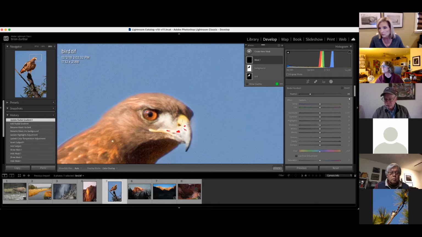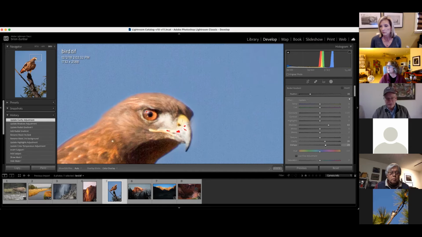So I'm going to bring the shadows up. Maybe not that much. Clarity. I'll use the same controls we always use. We're just affecting the eye though. That's what makes it kind of cool.